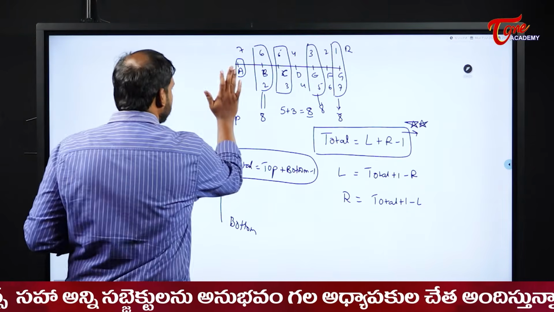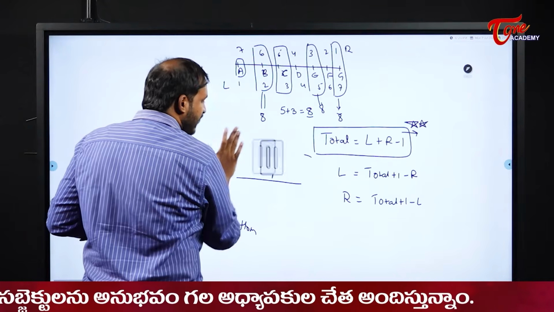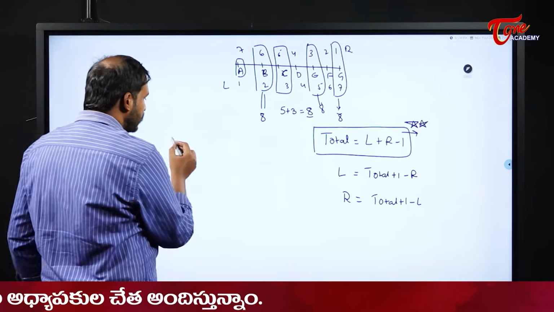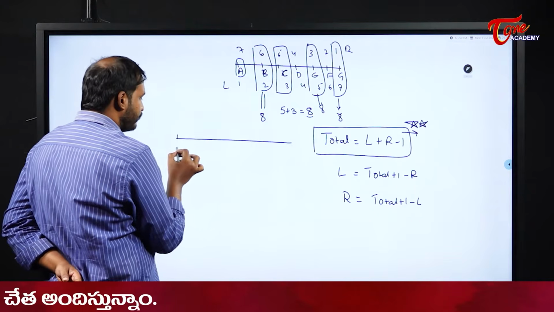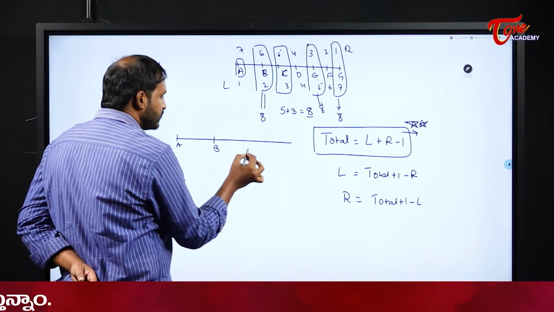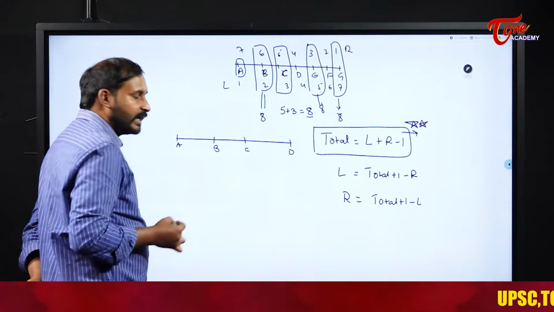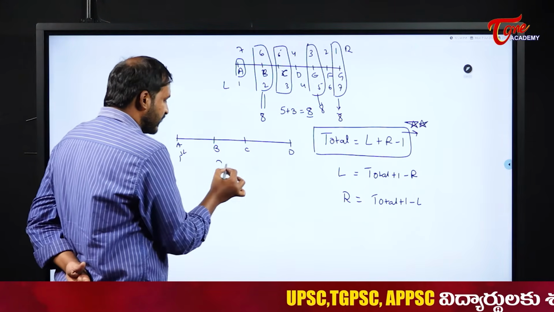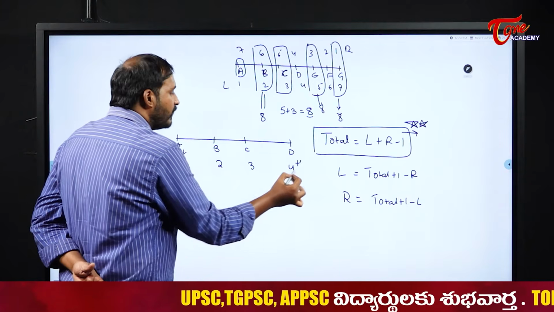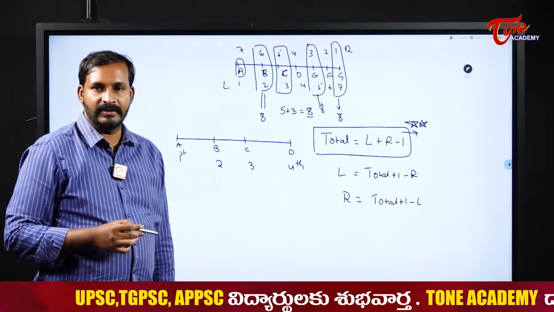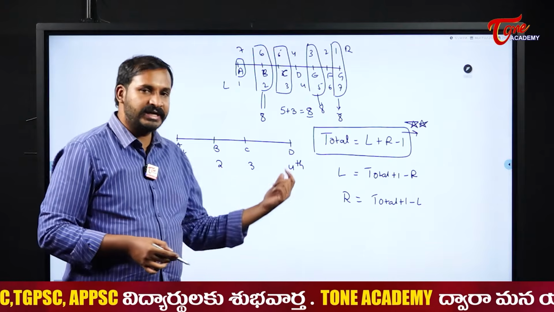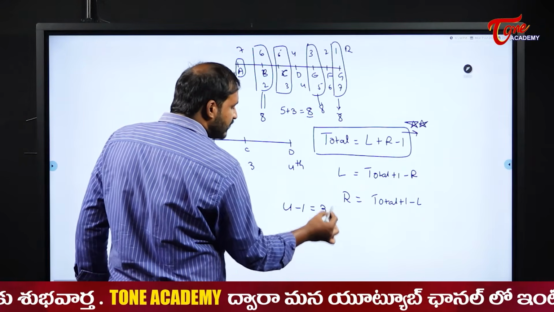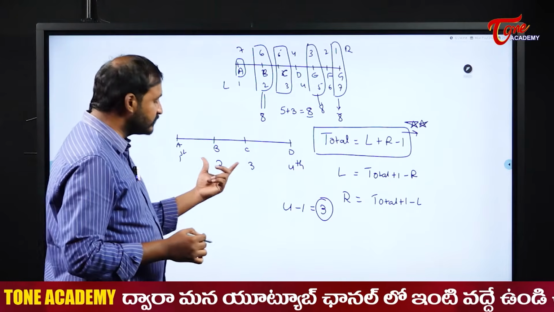Understood? Right. The next important observation in these rankings and positions is this. For example, students, in a row there are 4 people seated: A, B, C and D. A's position is first from the left, B second, then third and fourth. How many persons are there between A and D? Tell me. Sir, A is first position, D is fourth position, so 4 minus 1, that is 3. Are there really 3 persons here? No. There are just 2 persons here.